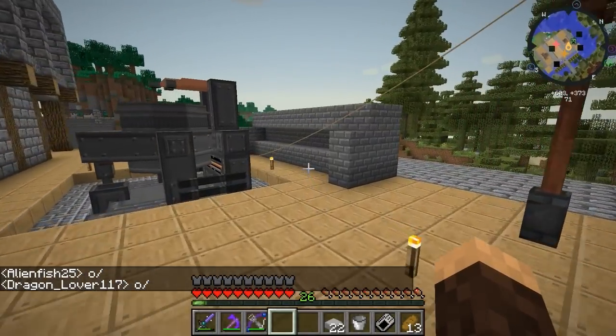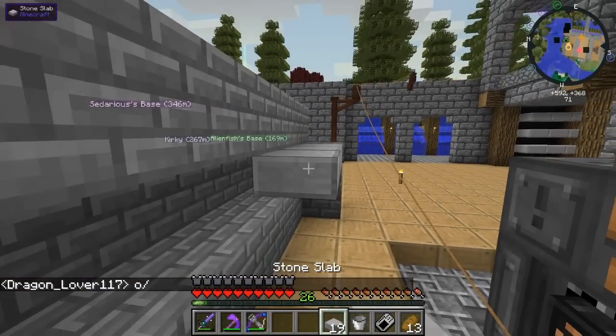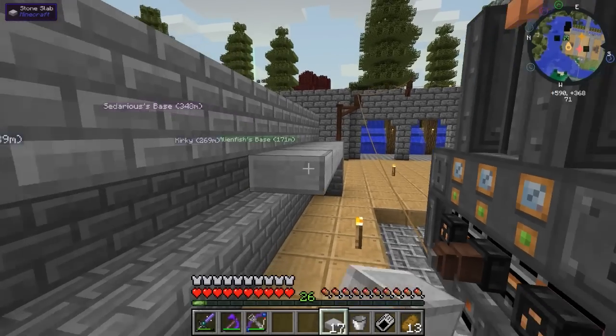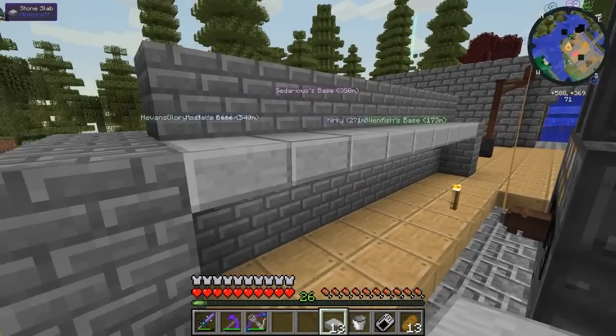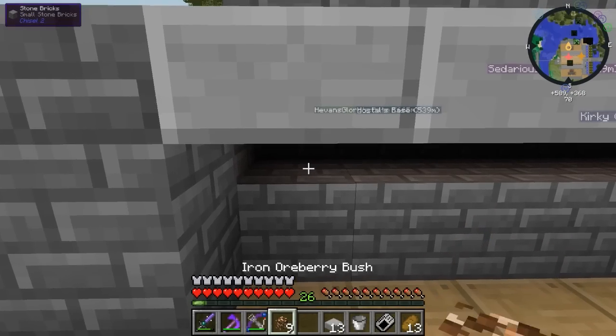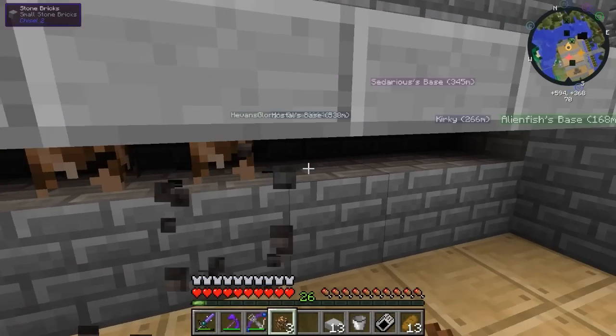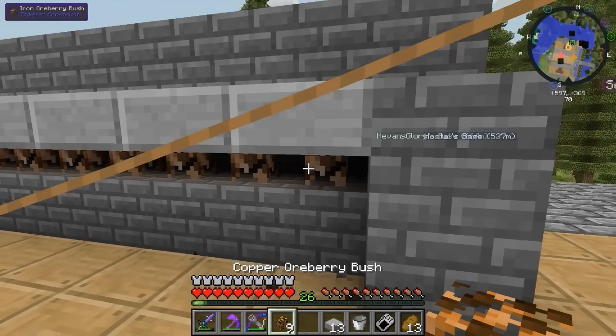So today we are going to be trying out a few different things. First of all, we're going to use these Oreberry bushes and try to make an Oreberry bush farm. Now, I'm placing this here so we have complete darkness. These actual things will go away after these grow. But what we want to do is set these guys down. We want them to grow, and then we're going to be placing a layer on top of them.